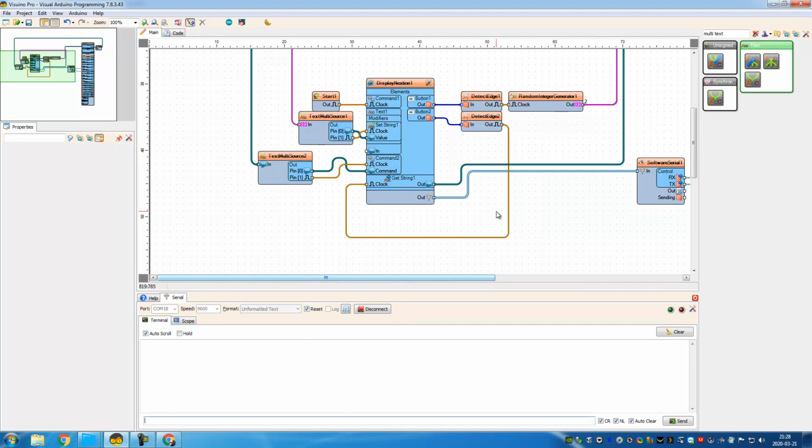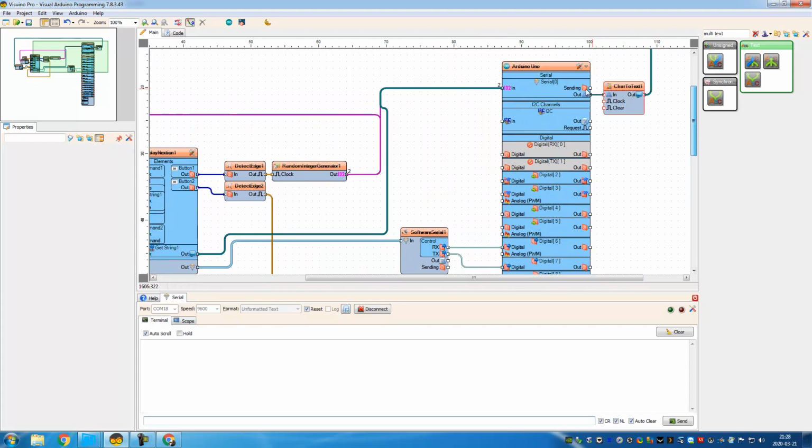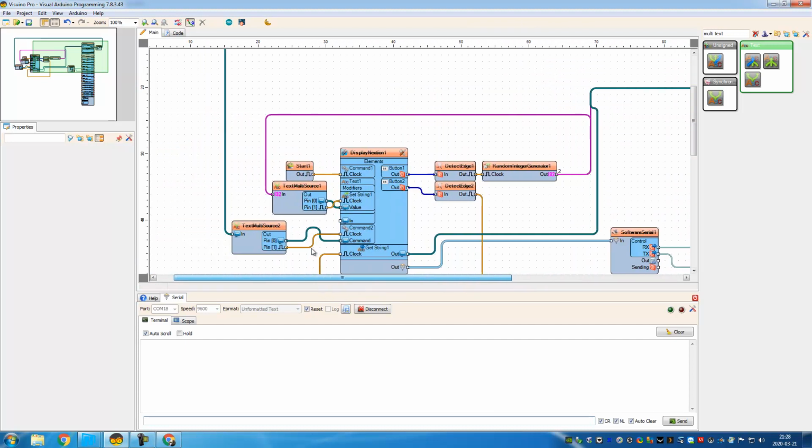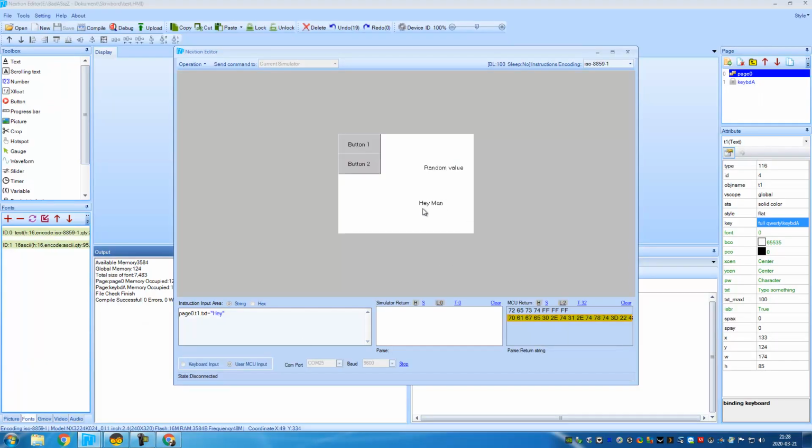So it sends that from the Arduino serial terminal out to character to text. So now it's a text value, goes into the multi-text source, sends the value to the command, and then triggers the command. And it set the new value on the Nextion display.